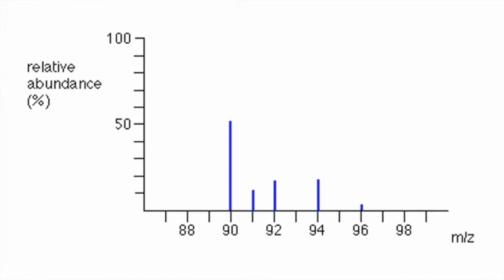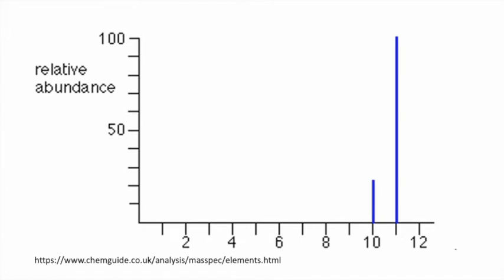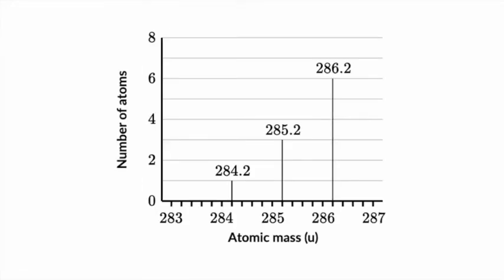But not all mass spectra are reported like the ones in the example we just saw. Sometimes the peaks are in percentages and add up to 100%. Sometimes the tallest peak is arbitrarily given the value of 100. Sometimes the peaks represent numbers of atoms. We often see this when we're dealing with very rare elements.